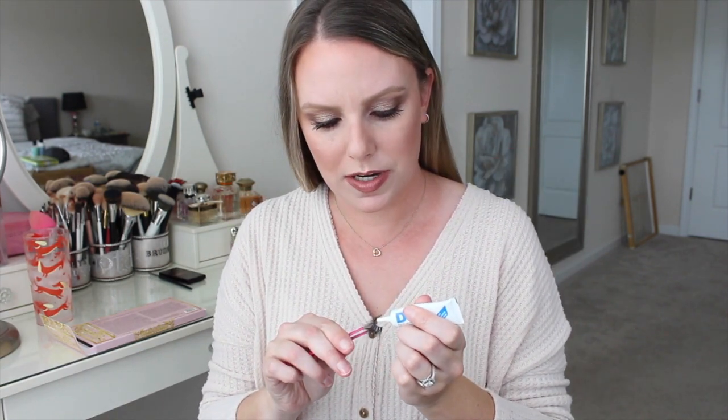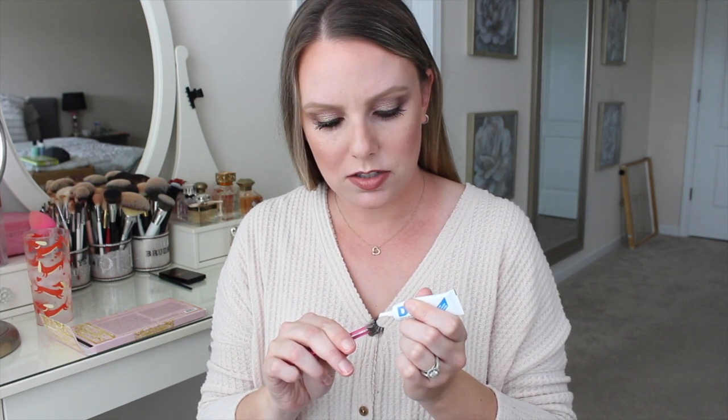They didn't send over any lash glue, so I don't think they have a specific lash glue — at least not yet. The glue is not dry enough because it is not sticking. Now that I actually have them on my lash line, they are a little bit too long — the inner part is kind of stabbing at my tear duct area, and that's when you know your lashes are a little bit too long. They look really, really nice though. I think I got them as close to my lash line as I possibly could.